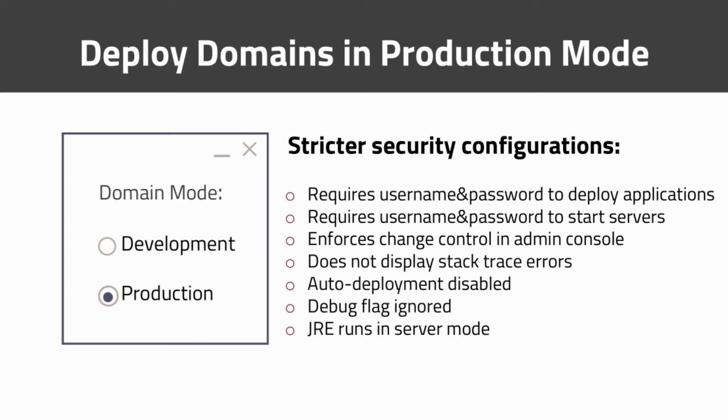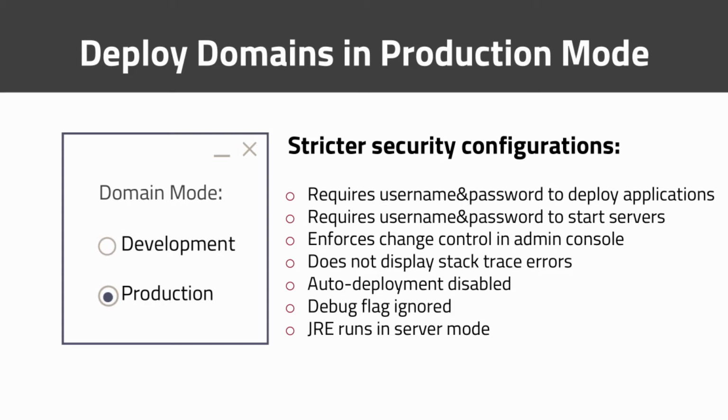You don't want anything like that in production. You don't want people inadvertently dropping files into a directory that could get automatically deployed. Especially, and this only applies to the admin server. So we should not be running production applications on an admin server anyway. So when we enable production domain mode, we disable the ability to do an auto deployment.